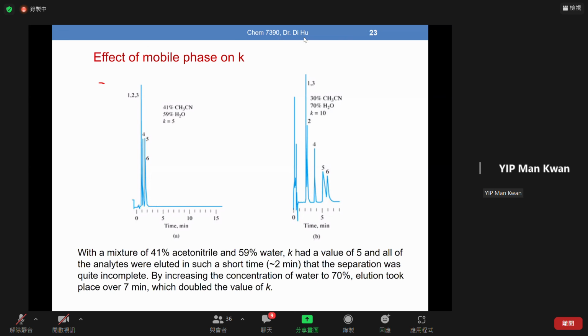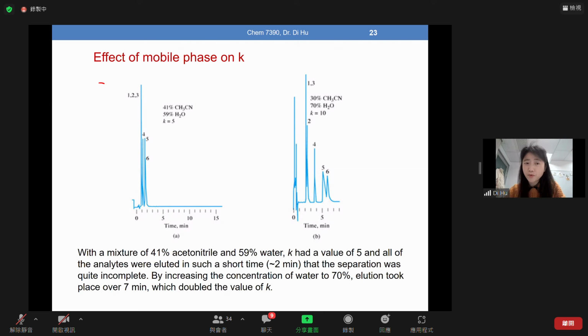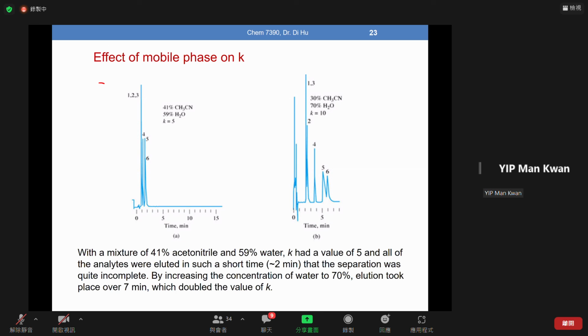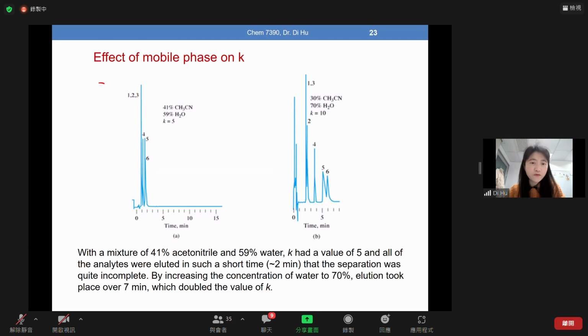Dr. Hu, excuse me, I have a quick question. For atmospheric pressure chemical ionization, you mentioned that we should not use buffer in the analysis. Yeah, try to use as little as possible for APCI. Sometimes it cannot really be avoided, so you try to use as little as possible, because it makes the compound quite polar if it is ionized, and then it is more difficult to evaporate.